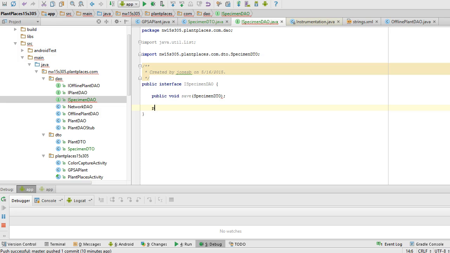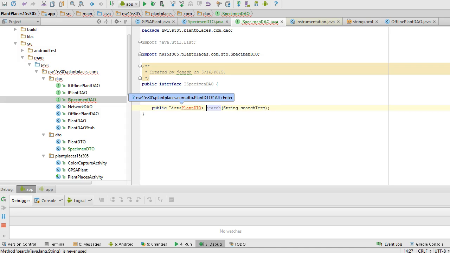Now, let's also make another signature, public. Let's hold the return type just a second, and we'll say String searchTerm. Now I want to search and return specimens that match the search criteria. But what am I going to be searching on? More than likely, I'm going to be searching on the plant name. So I might want to say List<PlantDTO> in this case, because if I'm doing a search with the search term, probably I won't be searching on location or description. I might be, but let's say I'm searching on the plant name.